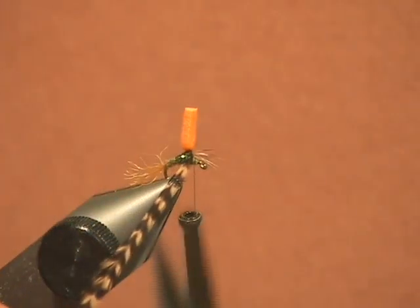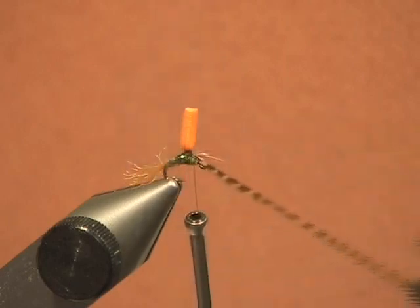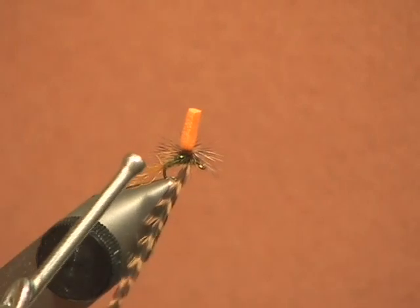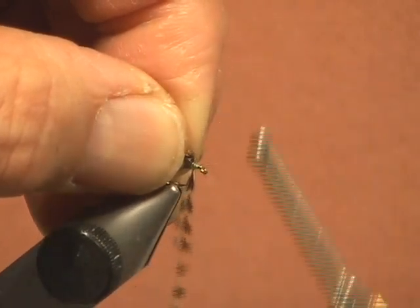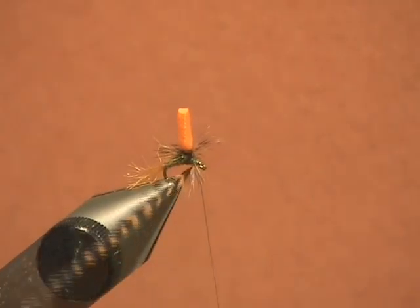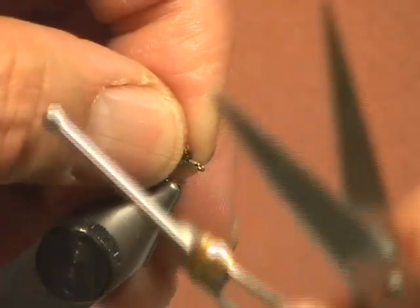I like to wrap the hackle clockwise. A lot of people like to wrap it the other way, but with these Griffin hackle pliers I can really get it tight. We are only going to need one, two, and three wraps — that is all we need. Now I have got it nice and tight — see how it moves. I am going to pull up on the hackle, go underneath it with my thread and tie it to the body, then pull it back and add what I call insurance wraps. That hackle is in for good. You wrap it the way you normally wrap hackle, which is away from you — you are going to find this is an easy way of doing it.